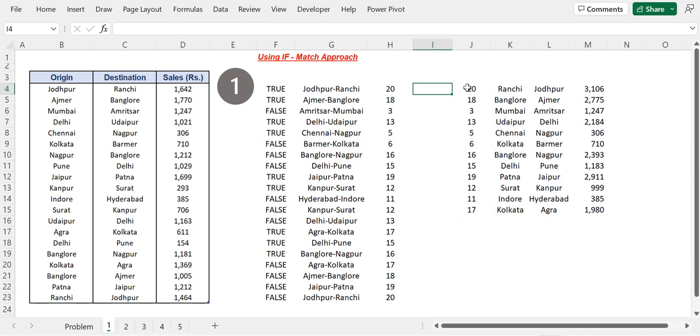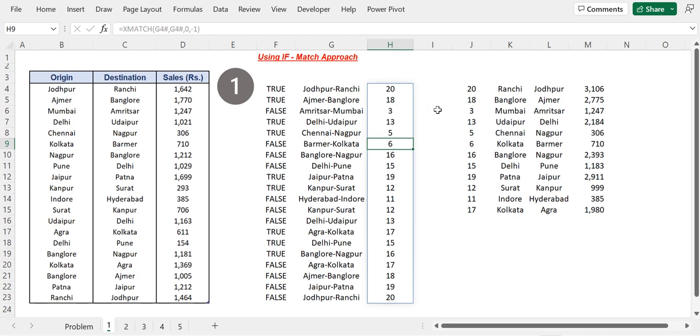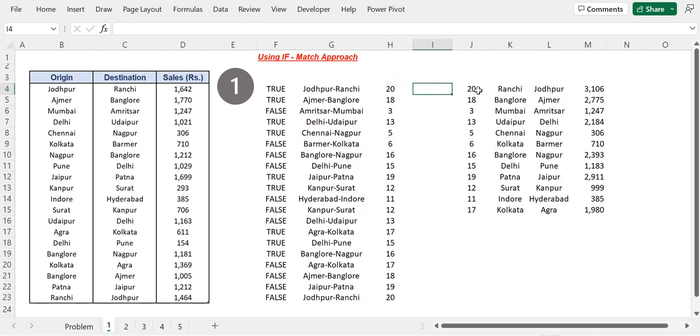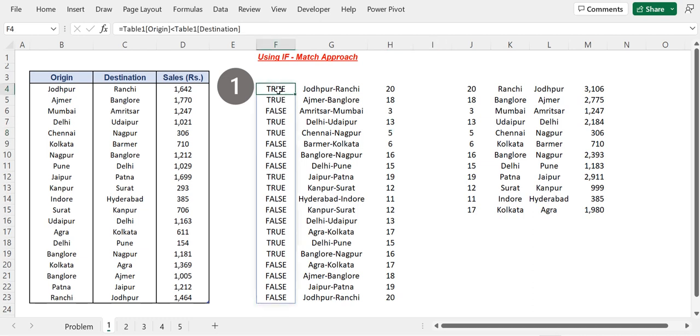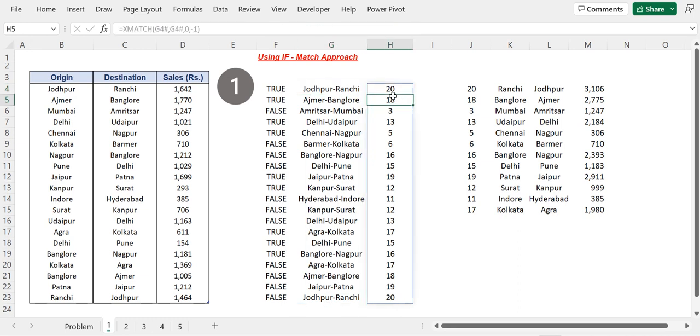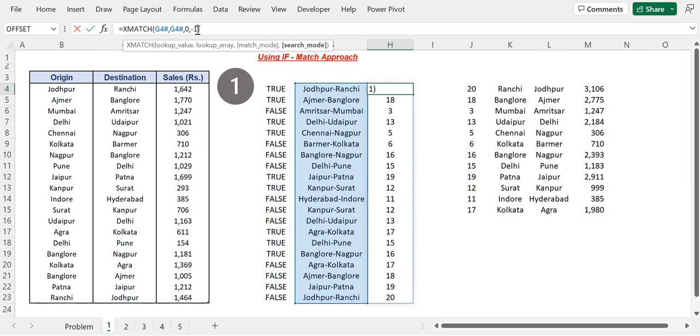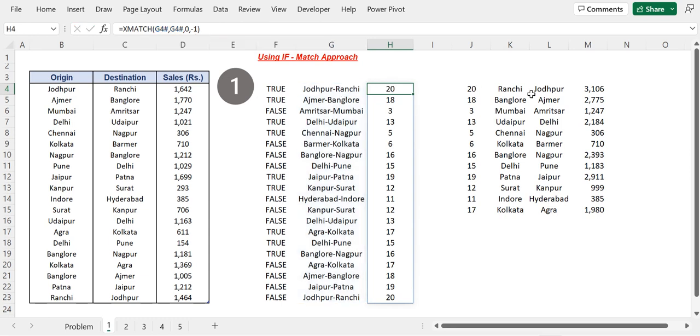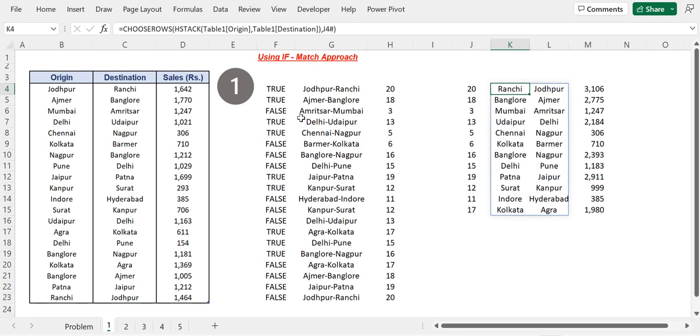So we can anytime convert this solution into one lambda or inside a let function, right? So that is anytime possible, but for now you can see that we have got our results, right? So from this one approach we got to learn so many functions and so many new tricks, right? So we used our logical operators with strings, right? And then we used this if condition, and then we used this xmatch function, and also we saw one more parameter, this search mode with this xmatch function. And then we used choose rows in a very weird manner, right?